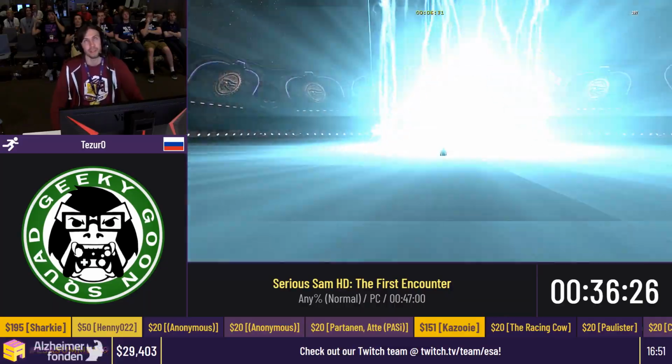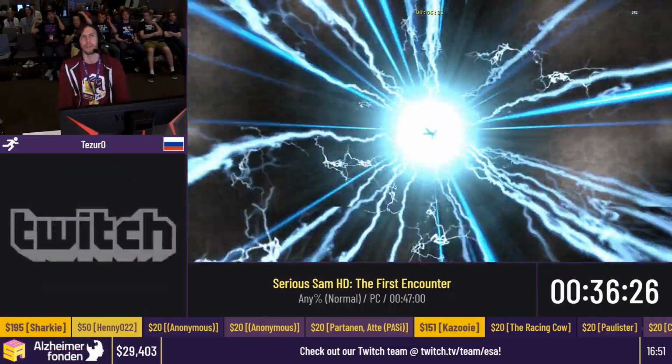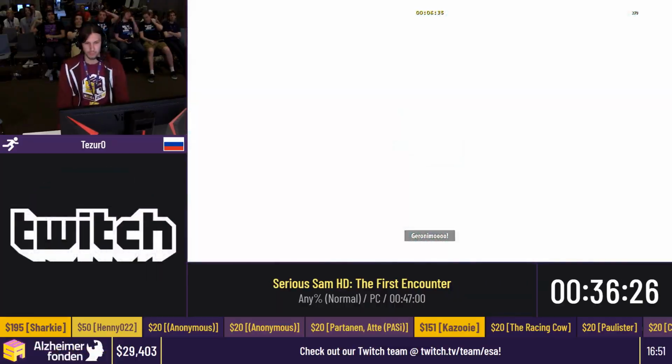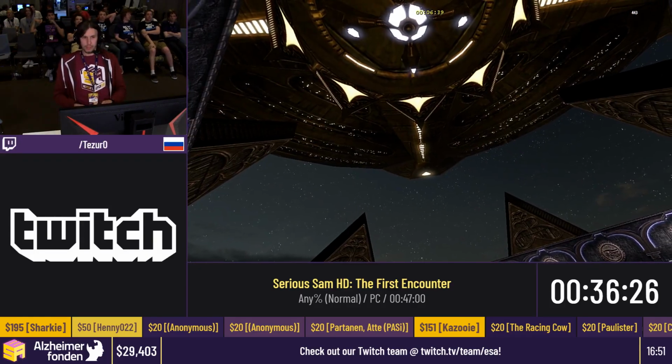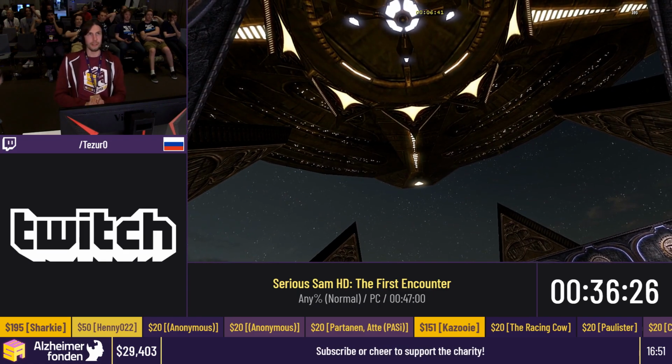36:26. I mean, it's not a PB. I think my PB is like 34, but it's pretty good. Other than level 3, it went pretty smooth. So yeah, that's kind of it.